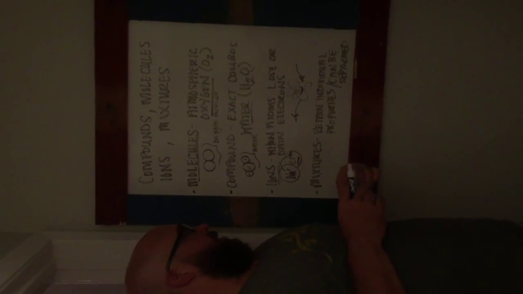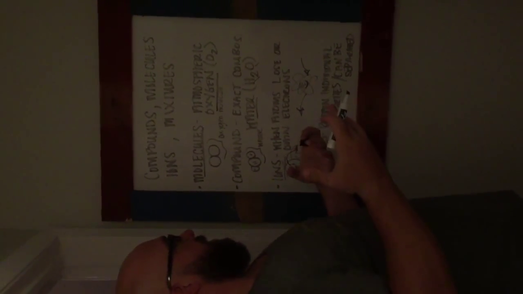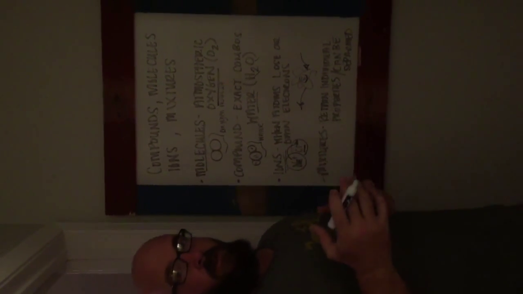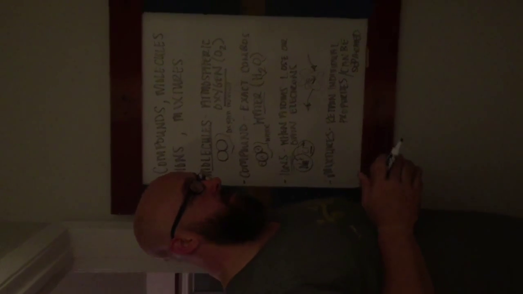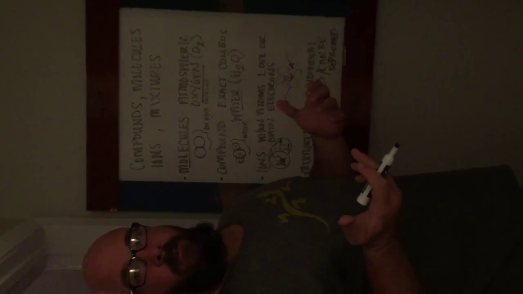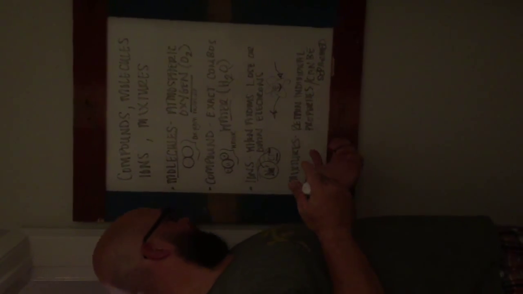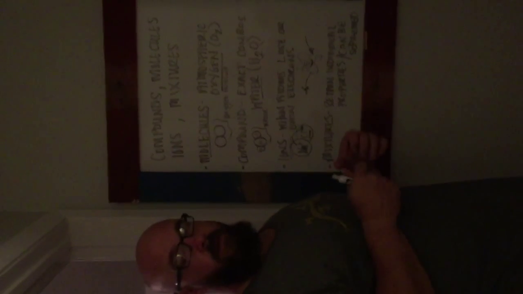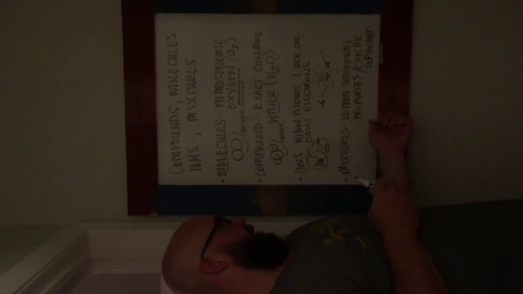Mixtures. So all of these things, once they combine with something else, they take on a third or a brand new characteristic, okay? They no longer have their individual characteristics. Kind of like when you get married, you're no longer an individual, right? But a mixture is when two things get together and those two things still retain their individual characteristics.